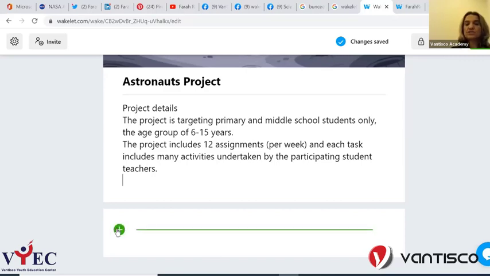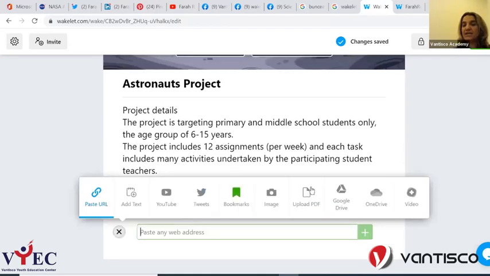Now I want to start adding information for my students so that they can refer to it whenever they have any activities, any tasks for this project. Using this button, I can have the menu where I can see many options and many buttons.